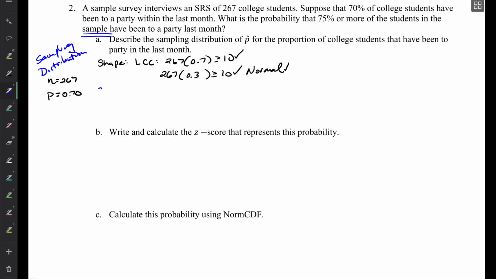Now we look at the center of that sampling distribution, and we again know that mu sub p hat is always going to be our center, and that's always going to be equal to p. So that's easy enough, no condition to check. The last thing we want to do is describe the spread. So hopefully we have our 10% condition that's going to be satisfied. Now, the 10% condition, remember, is my sample, 267, less than or equal to 10% of my population, N. But what is N? Did we find big N?